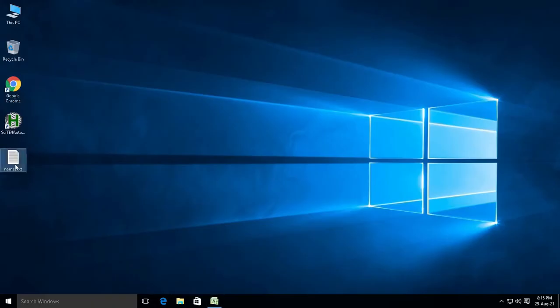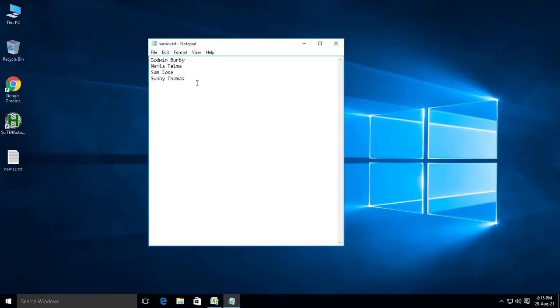In Excel there's a feature called text to columns, in which you can split text to different columns using a space or comma or semicolon, whatever delimiter between the data. So for example, I have a names.txt file which contains a few names including myself, and the first and last name separated by a space.